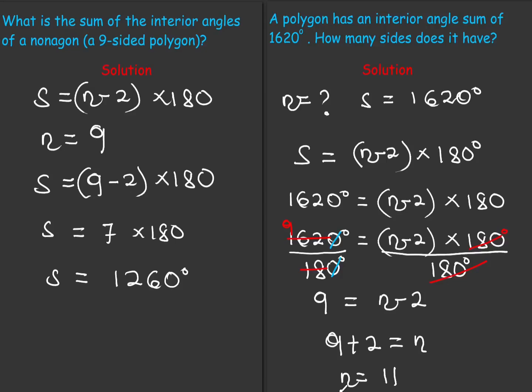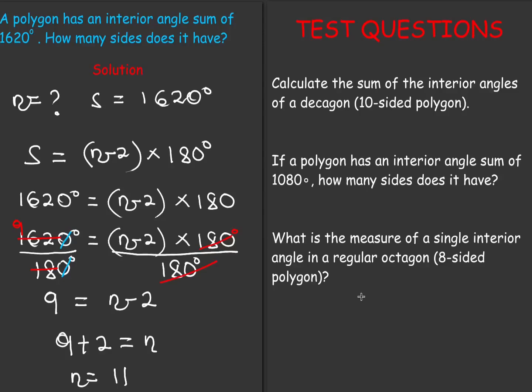Basically, this is all we need to know under the sum of interior angles. In our subsequent lesson, we'll also look at the value of each interior angle, the exterior angles, and then the sum of exterior angles. As usual, I'll leave you with some exercises to test your understanding. Here are just 3 questions you can try on your own. And I do hope that if you really understood the lessons, you'll be able to do them.